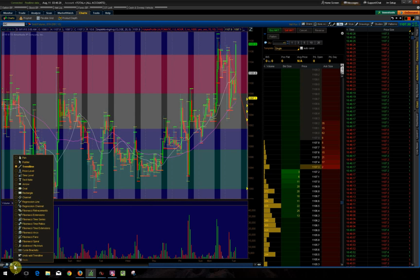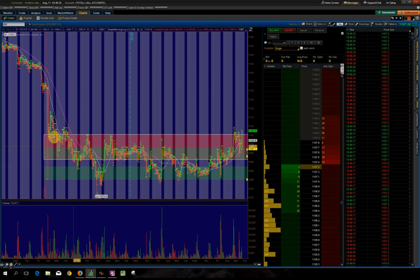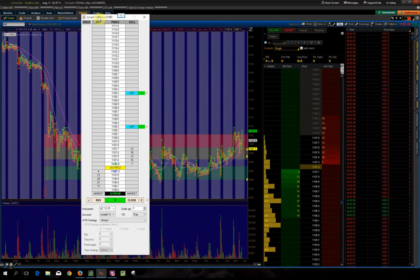Let's see. Gold is really supposed to hold this level here if it wants to move back down, but it keeps popping up beyond that resistance level. So this could be a new support if this thing really pushes up, because we had that huge downward candle here in July, and now it's moving back up in this area, and like I said, there's not a whole lot of resistance once it comes back into this 1108, 1109 area. So let's see what happens.